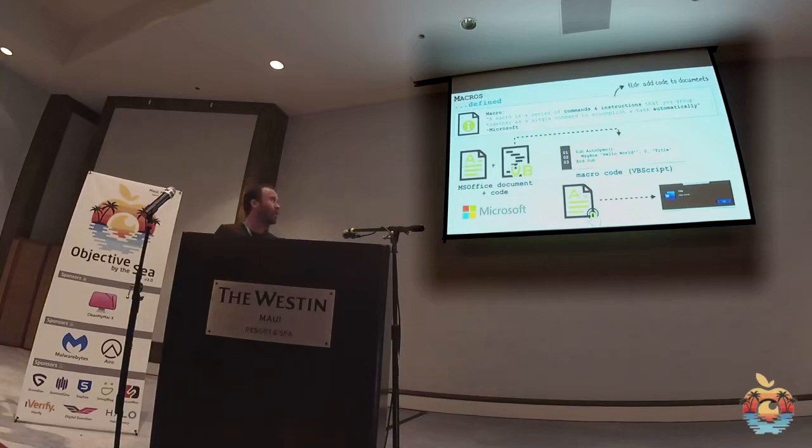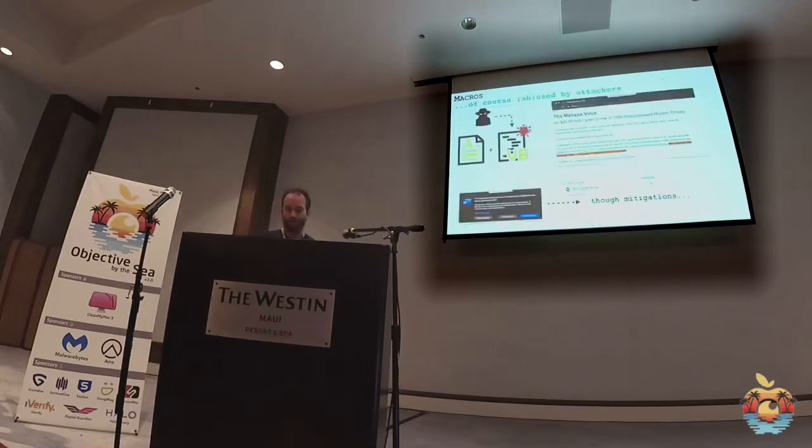I made a little example. We have some VB script. We can see we embed that into an Office document. When the document is opened and the user clicks allow, there'll be a little pop-up saying, hello world. Now, from a security point of view, I'm sure you can all imagine this is a horrible idea.